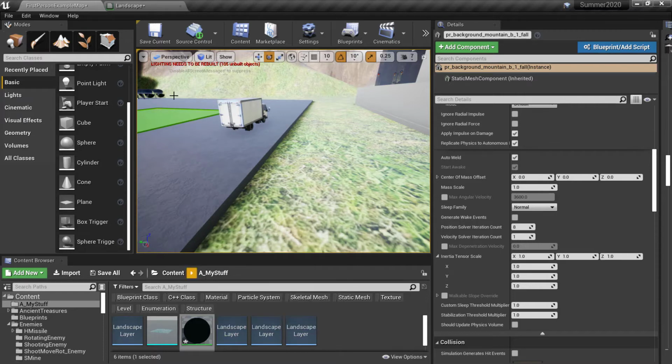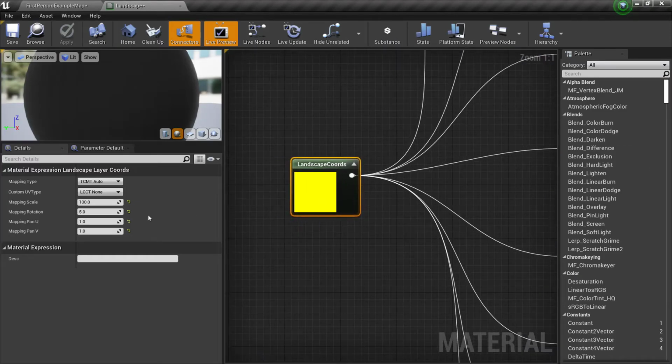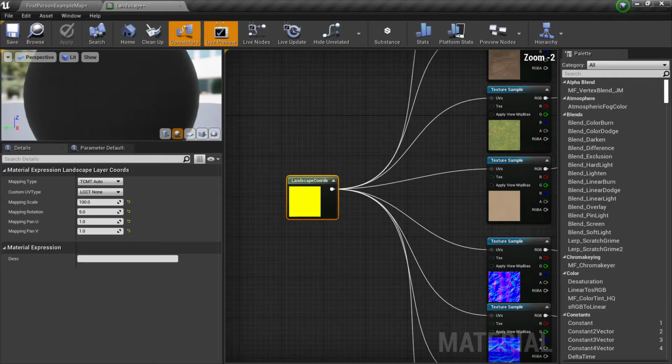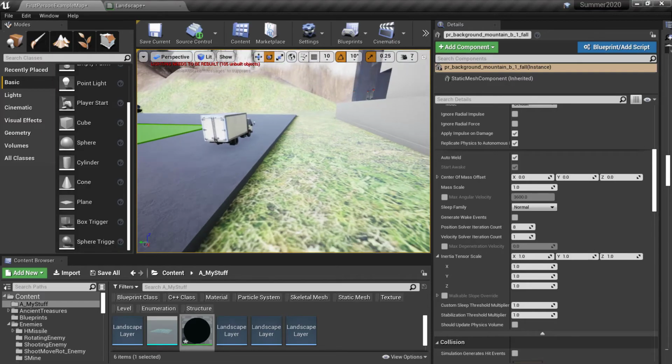But again, where I got to this was I opened up the landscape tool, went into landscape coordinates, and then started playing around with some of the settings. The major one that had the most effect was the mapping scale, and I switched that from a factor of 0 to a factor of 100, but I think I'm going to test it again at 50. So I hope that helps. That definitely gave it more of a realistic look, and I think at this point it's just finessing it.